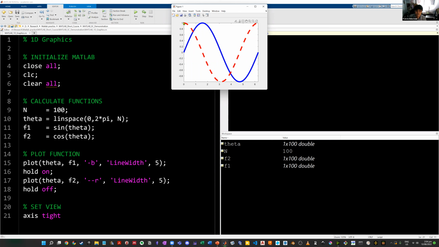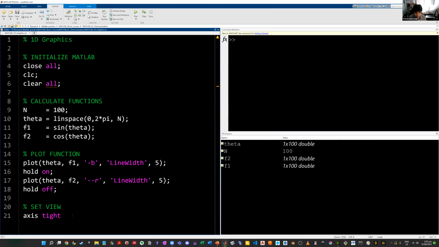It means that when the function ends at this point and you put the axis tight, the bounds of your plot will be at the ends, both the left and right sides. So that's the axis tight. We can also control the font size. It's a little bit small, so we might want to increase that. So set, again, GCA, the get current axis, and then the property, which is font size.